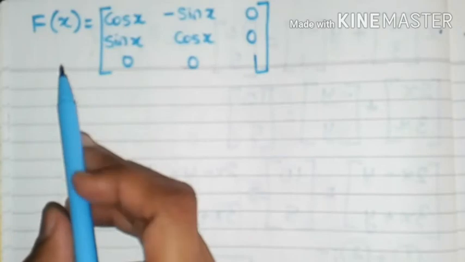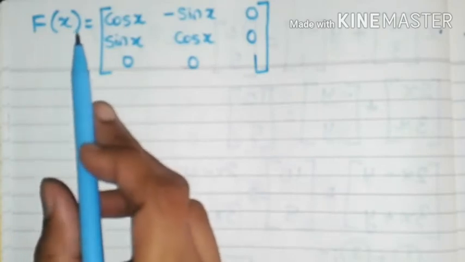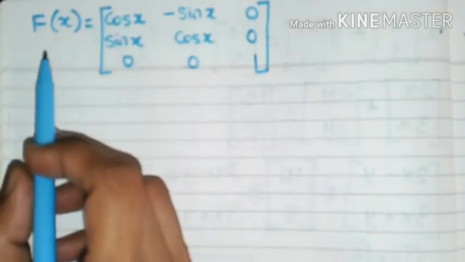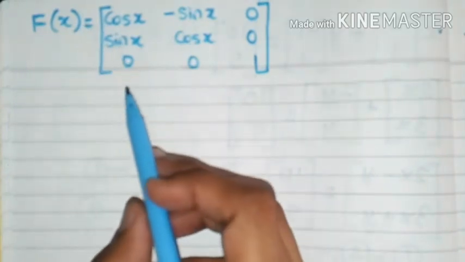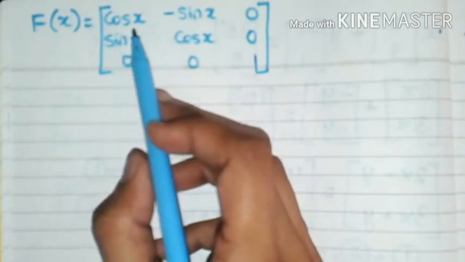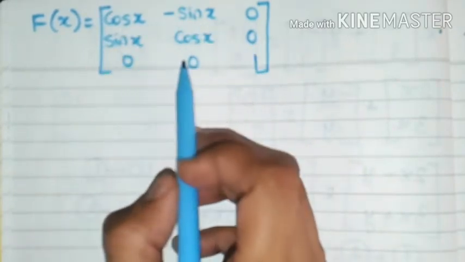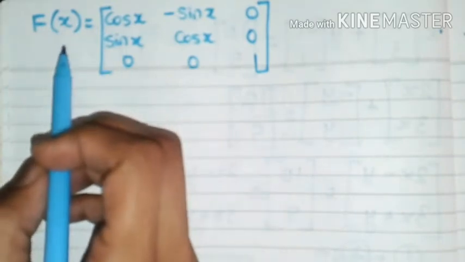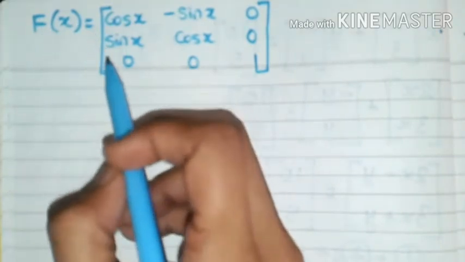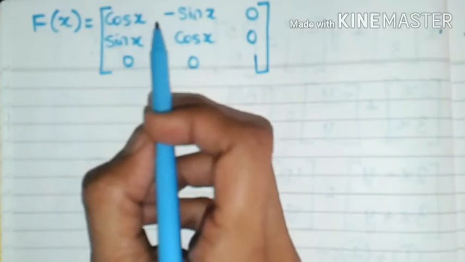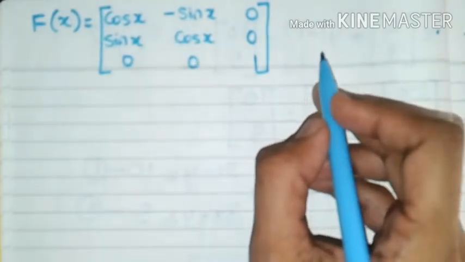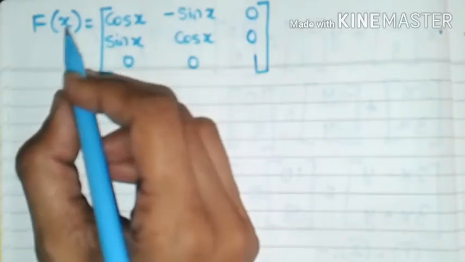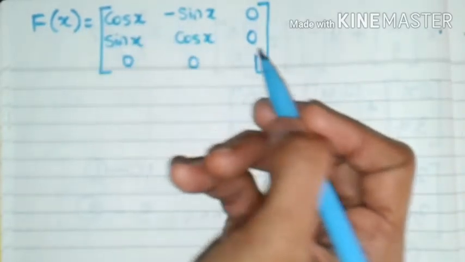Friends, the 13th question is that we are given that f of x is equal to this matrix. So if you say f of x is nothing but a function in x, and in this case it is a matrix with these matrix elements, cos x, minus sin x, 0, sin x, cos x and so on. So what would be f of y? F of y would be the same matrix, but x will be replaced by y. That's all. And what will be f of x plus y, which they want us to find? Instead of x, you will write x plus y. That's all. That is the only change that will be there.